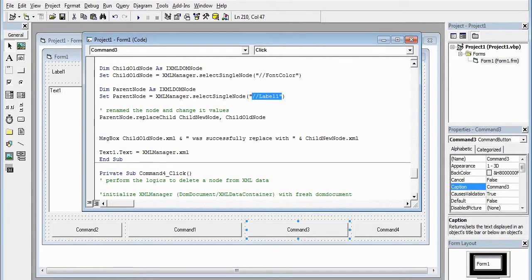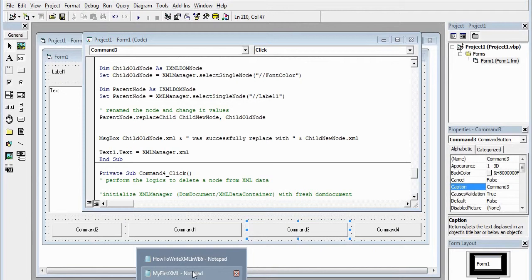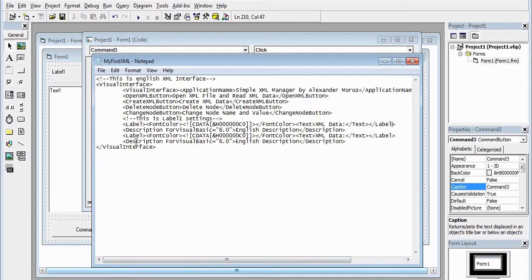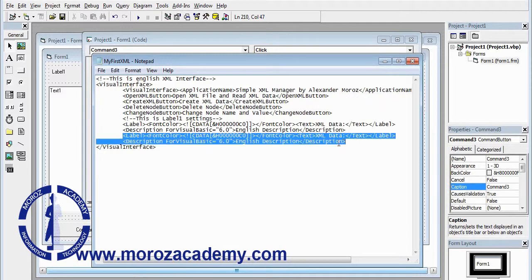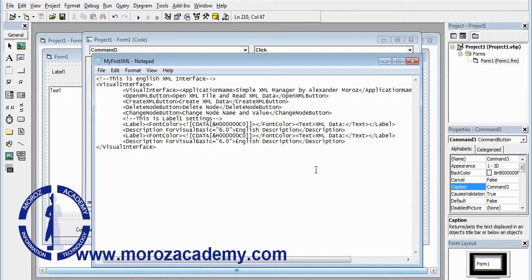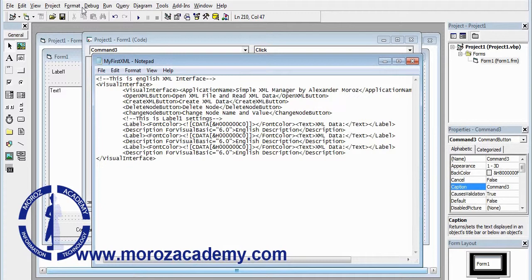Okay, folks, so I just made some changes to our XML file. I said that I would like to see actually the labels, instead of label 1, just a label node and multiple of those nodes, like so. So we have two label nodes. Let's go ahead and make it 3, just in case, because sometimes you can have XMLs like so, just repeating itself: nodes, sub-child nodes.